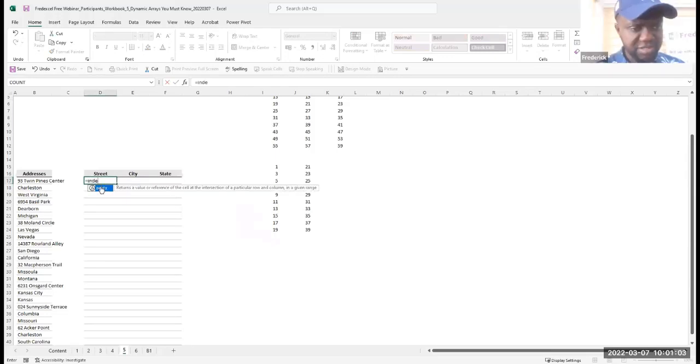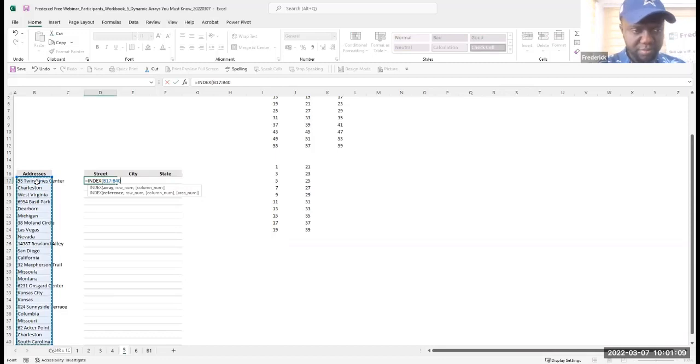I want to try something here. I'm combining the index with sequence here.